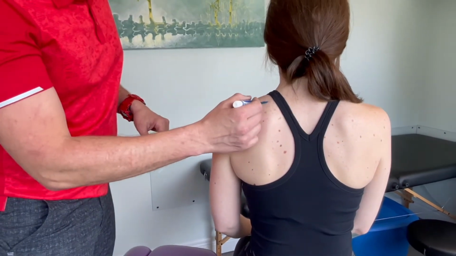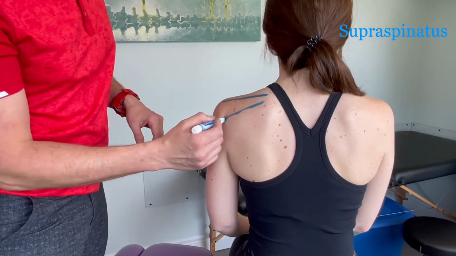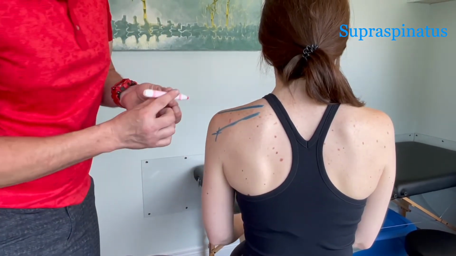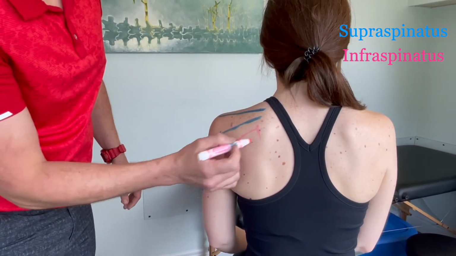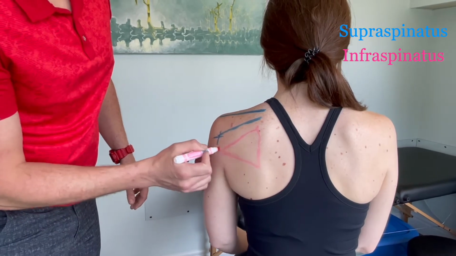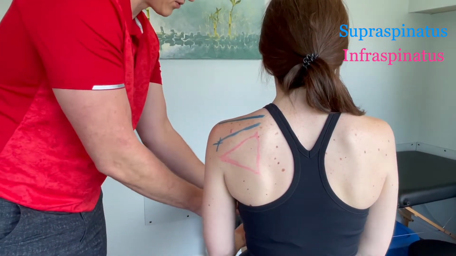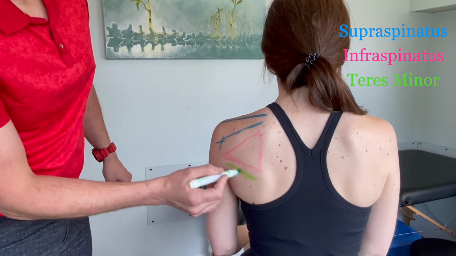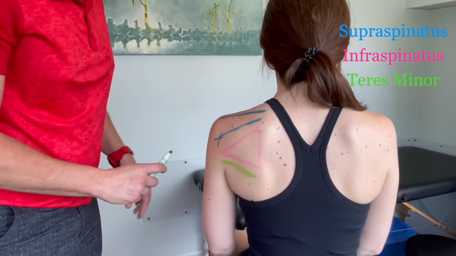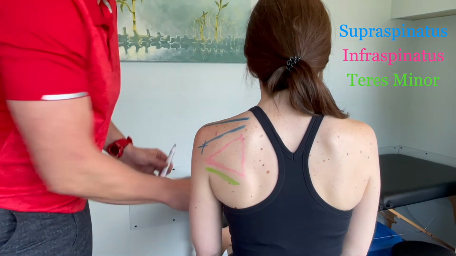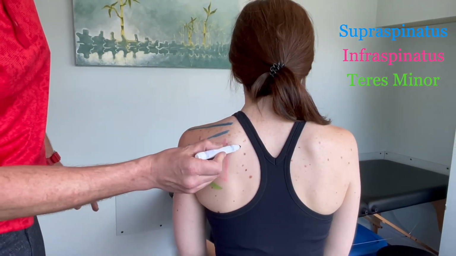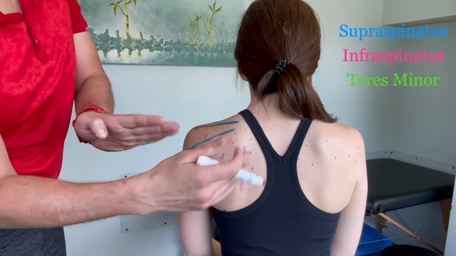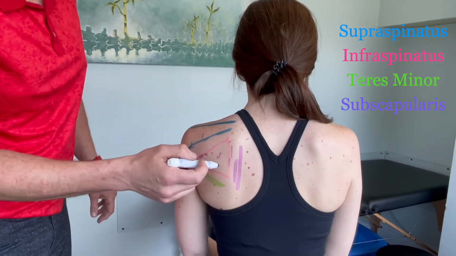So the first muscle across the top is your supraspinatus, and it's 85% of the problems you'll have. The second is your infraspinatus, which is below the line here of your shoulder blade, and goes like this. The third muscle we'll deal with here is the Teres Minor, and it just is a little muscle there. Very, very rarely do we see that be injured on any type of ultrasound or MRI. And then there's one more: if you think of her shoulder blade here, it's under her shoulder blade on the front side, and that's your subscapularis.